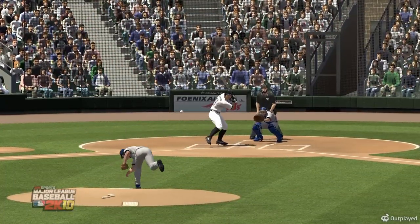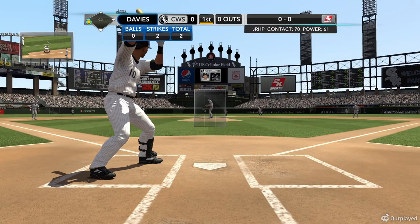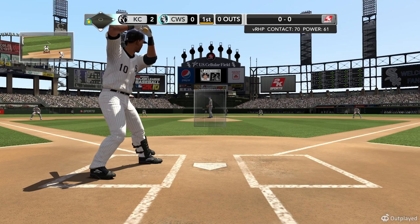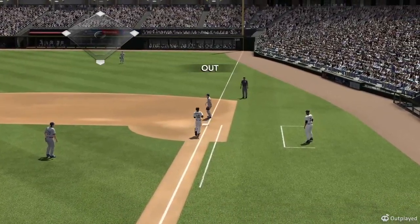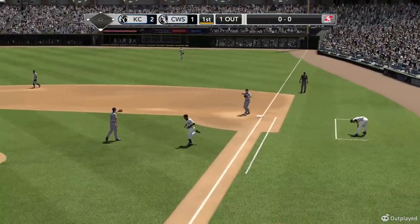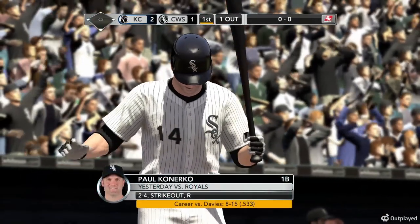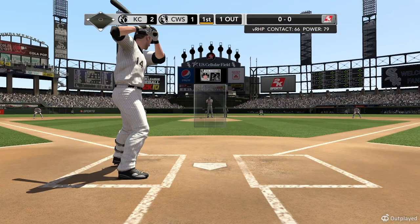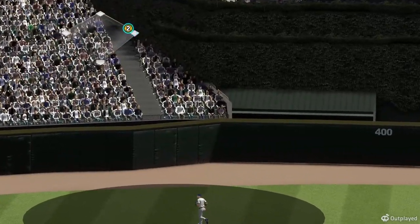I was already going to mark this down as a double — put another line in there. He didn't let up at all. Great effort on his part. Took a chance, but he made it — amazing thing is, he was able to do it standing up. Ramirez in the batter's box, right there in the top five in home runs. He'll step on the bag — first out. The run comes in. Pepsi lineup for the White Sox — when you think of Paul Konerko, you think of reliability. Year in and year out, you can count on him, and he produces for you. They're definitely going to count on him to do some big things today.